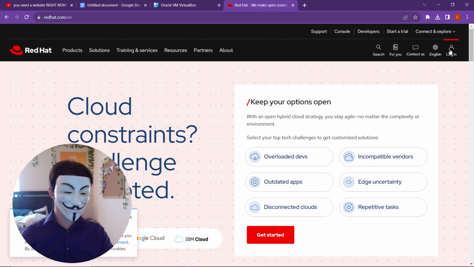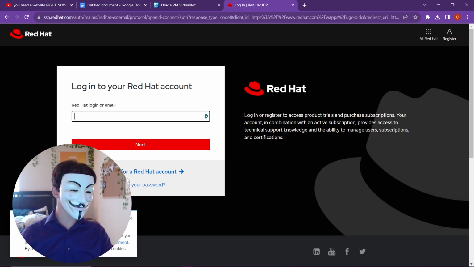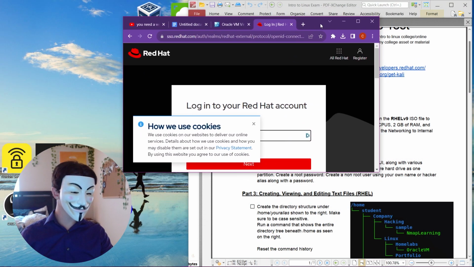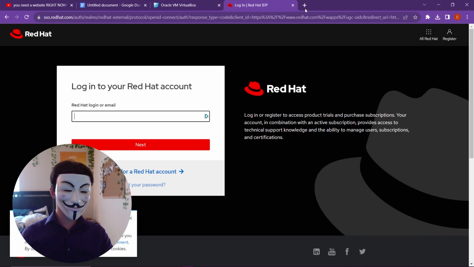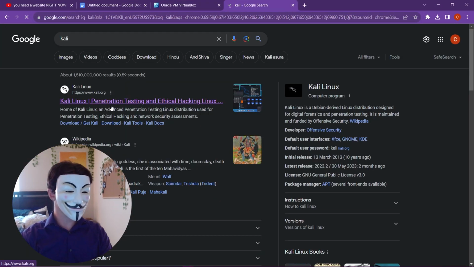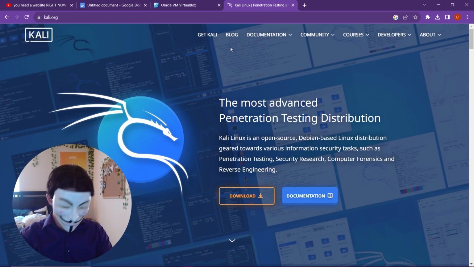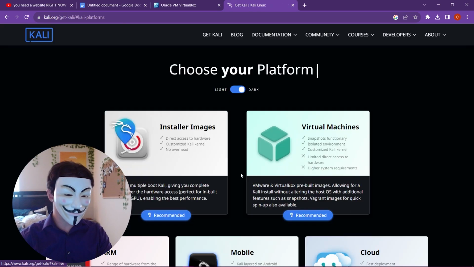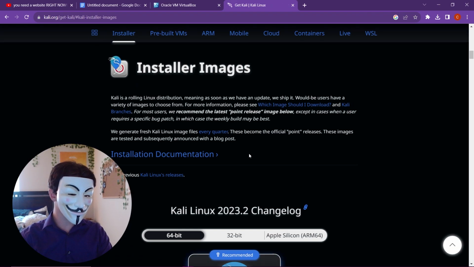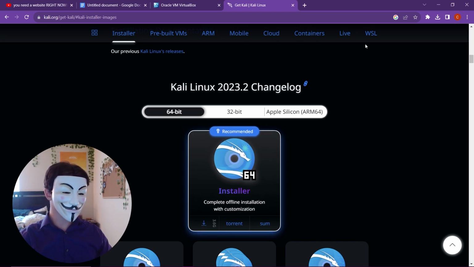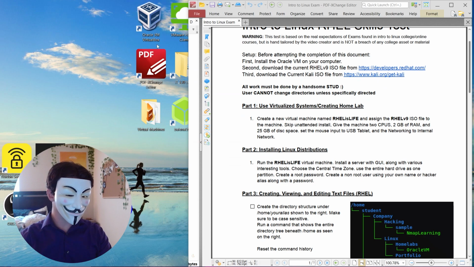Developers.redhat.com. So you should see here that you can log in or create an account. If you register for an account, then you should be able to get a free version of RHEL, and that is also not too hard to find. You can download that. And Kali Linux, all you'd have to do is actually just type in Kali, and you could just click right here, and boom. And if you were going to download the ISO, you'd want to click Get Kali, and you should do, goodness, this one right here. This disk file, this ISO. So yeah, I already have those installed, so I'm not going to worry about it too much. We're going to move on.